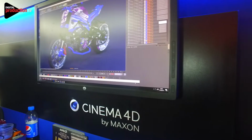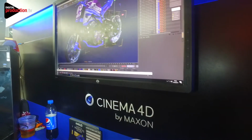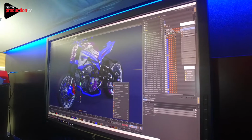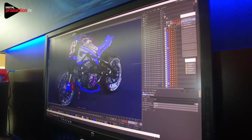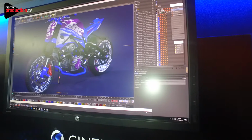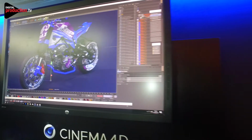This basically shows a very complex model of a motorcycle. I'm actually not the best user of this product, so I probably need somebody that can run it better. But basically, it's doing ray traced rendering on 4 GPUs, which is a very fast rendering application from Maxon running on an incredibly powerful PC workstation from Strongbox, who make awesome looking designs.